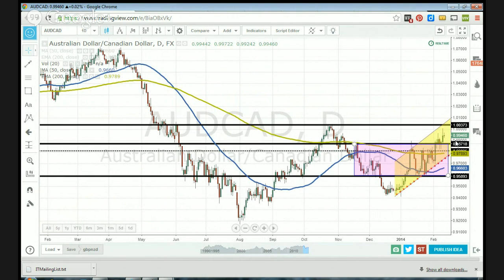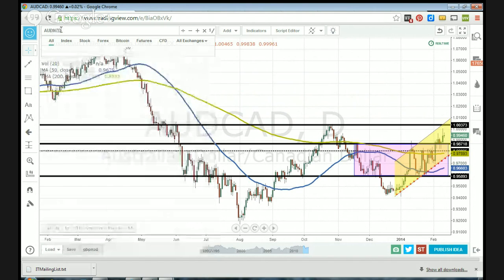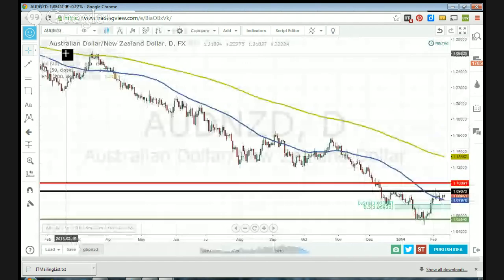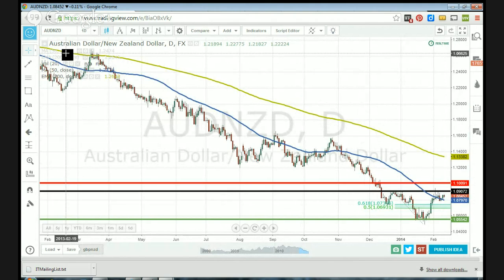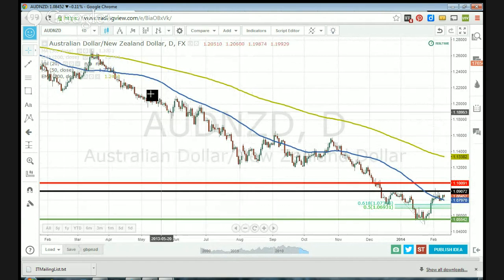Okay, the other thing I'm looking at now on my other computer is, yes, I do have an Aussie Kiwi order on. Let's just take a quick look at that. Okay, the order here is to go short. I'm still fine with this order. It's an order to go short at 109.07. Let's see if it gets filled. The stop is out at 110.09 with the target profit of 105.54.